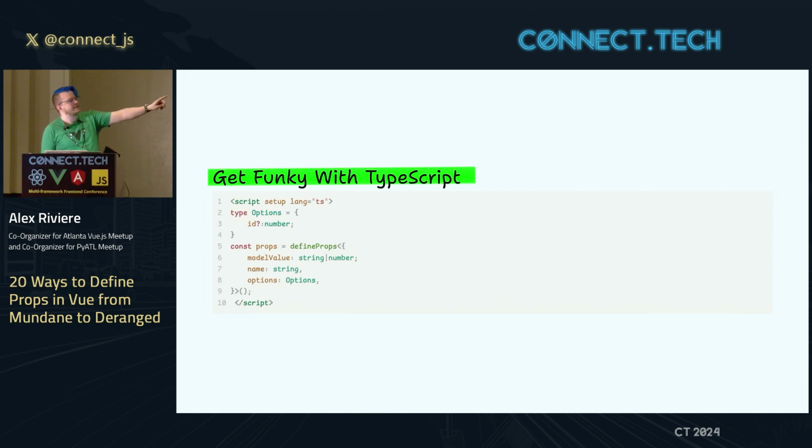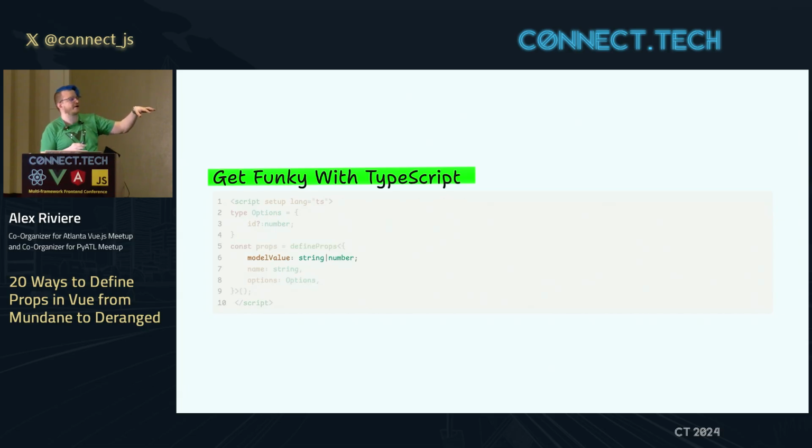So what this does, you'll notice here, I no longer am importing prop type. What's happening in here, though, is really interesting: with define props at the end, I'm not calling that compiler macro. I'm passing in a type definition, right? It's using a generic, and I'm passing in a type definition. And then at the end of it, on line 9, you can see there aren't any arguments passed to it. So what Vue is doing is that it's taking our type definition and generating all of the code that we had previously been handwriting, just using the type definition.